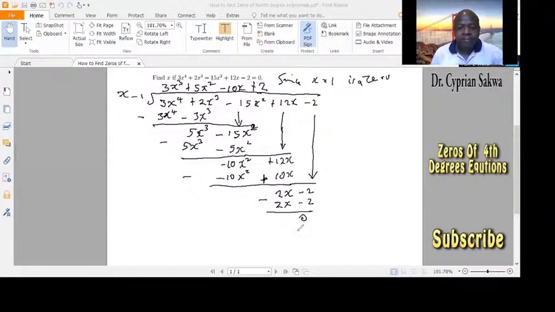So you have gotten a cubic equation. You have this cubic equation. But remember, we already have one solution that x is equal to 1. So we want to find out what is the solution to this cubic equation. So let me just erase this part.